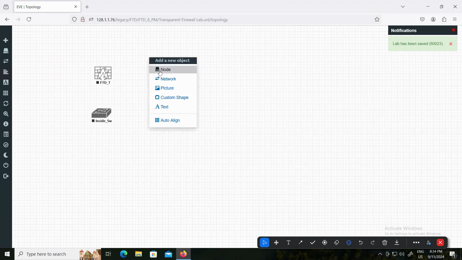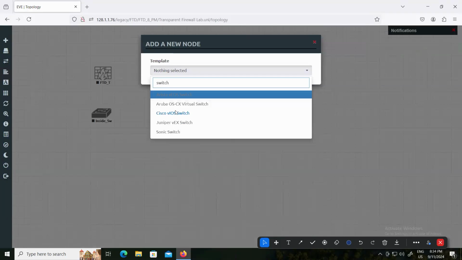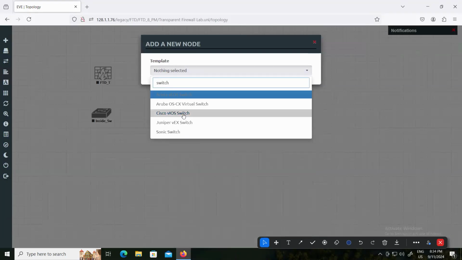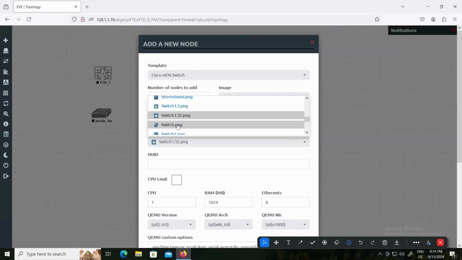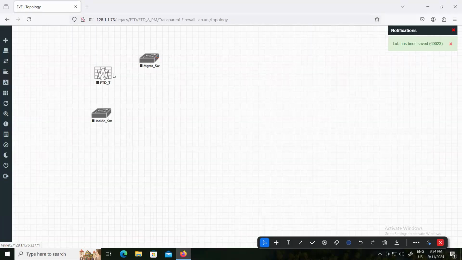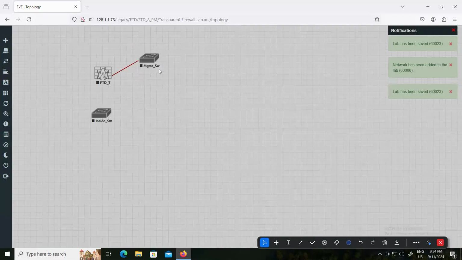Okay. Then after that, one more switch I use for the management side. Management switch. Okay. So FTD management interface I will connect to the management switch.